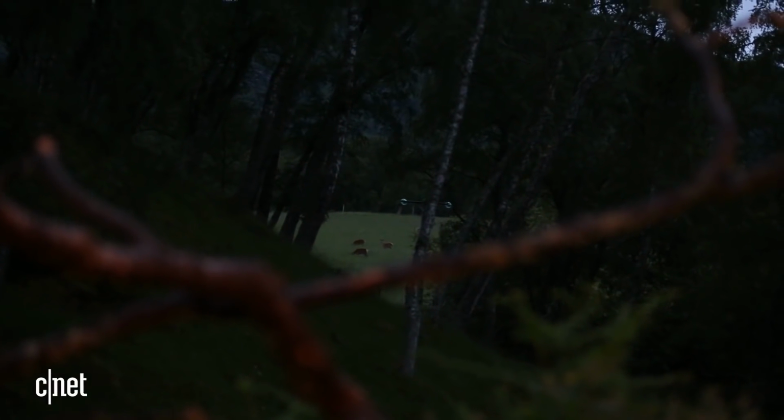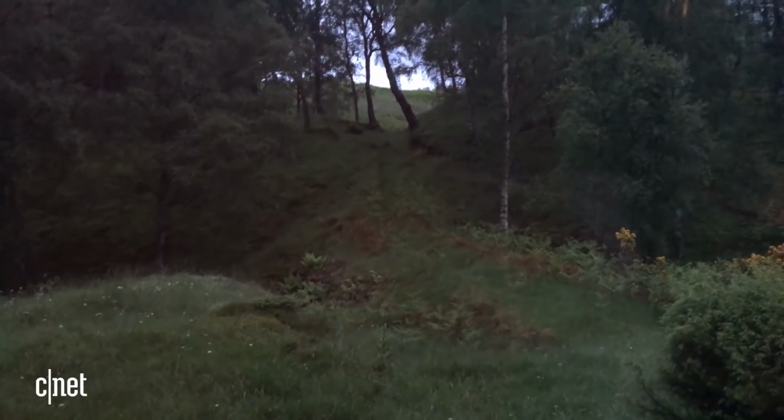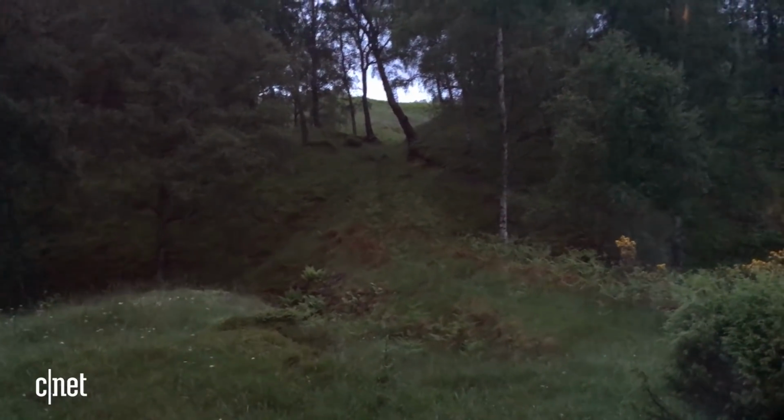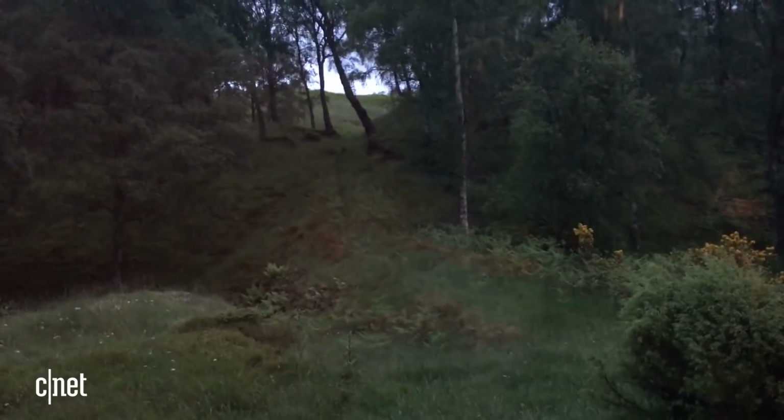It really is amazing. Now I have just seen over in the distance there's a whole group of wild deer. I'd have loved to get some photos of those guys around here, but I am somewhat stuck, as it were, in this hide. If I leave now at any point, even just nip outside to go to the toilet, I'll disturb the wildlife. They'll hear the noise, they'll catch my scent, and not only will they disappear now, but they definitely won't come back for the rest of this evening. The people who operate this hide have to be very strict that once you're in, you're in.